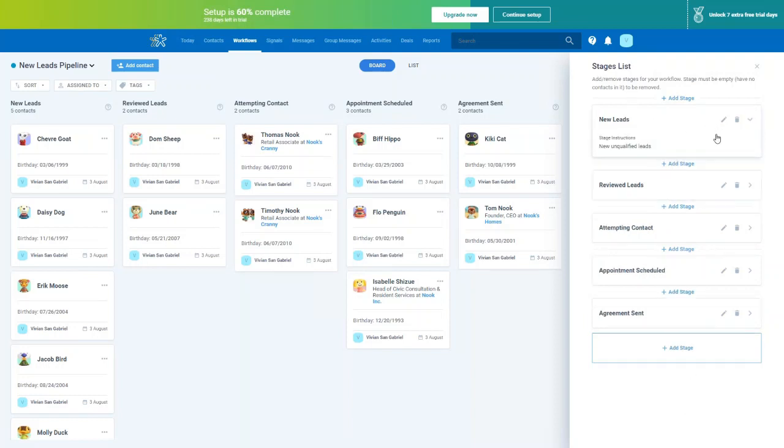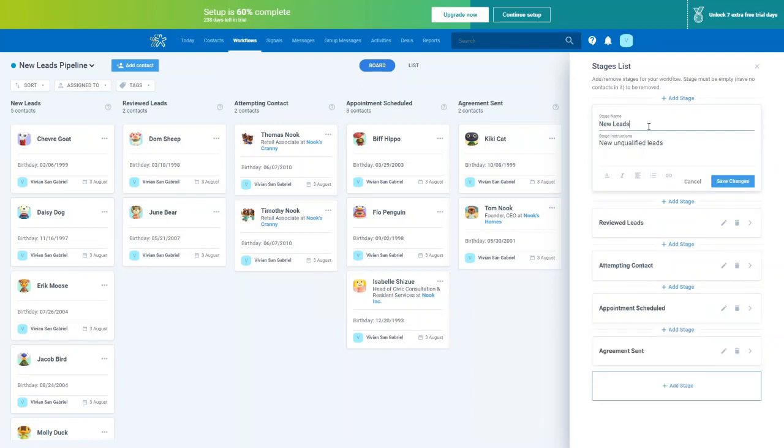As you can see, if we click into each stage, you can click this little pencil icon to change the stage name. You can also change the stage instructions here, just to make it easy for you to onboard new team members or explain to your team instructions that you have for certain projects, etc. This is a really great way to just make it easier to understand what's going on.